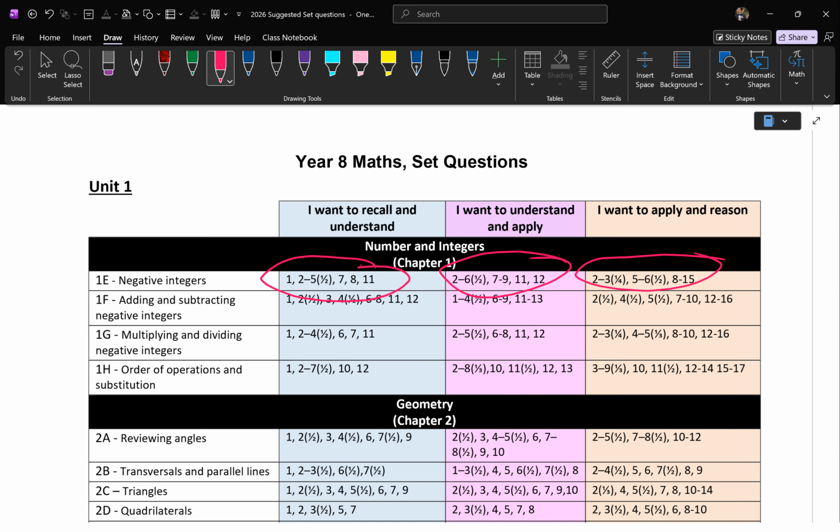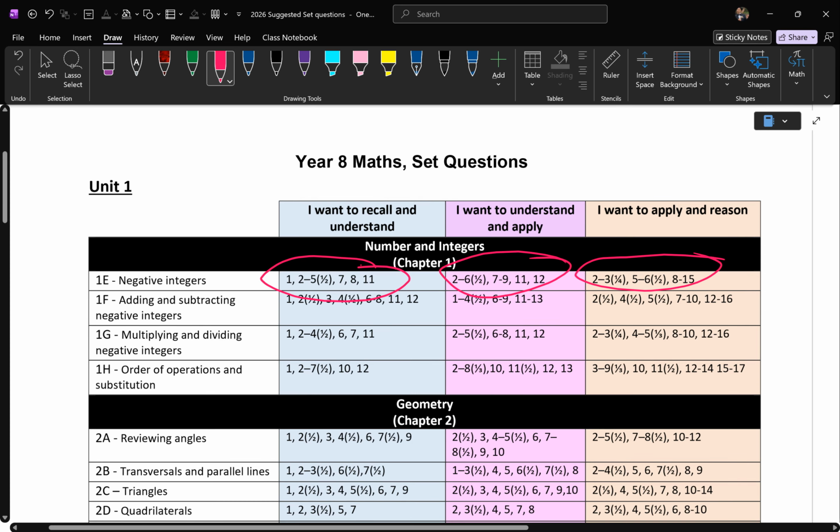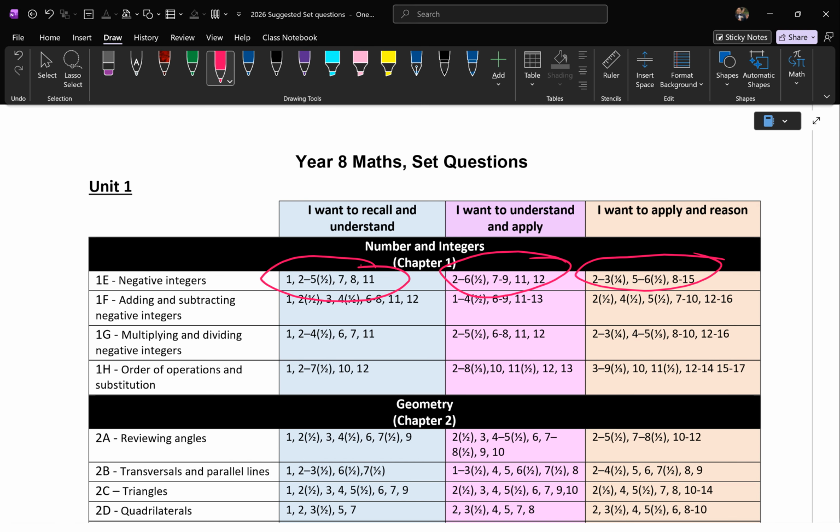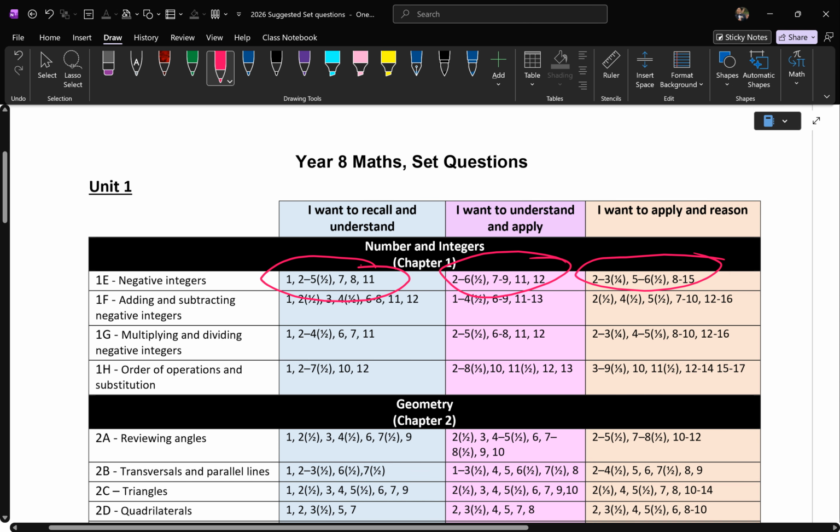Versus the kids who are in these 2 sections, this is where you can copy my notes. So copying my notes is optional only if you belong to this column. And I will be able to determine who sits in this column roughly as I'm watching and seeing how we go. Okay, so I don't want kids who just ignore what I'm doing throughout the session, but belong here. So if you're not listening to me, not copying my notes, and you're here, your times tables are strong, your layouts and your understanding of mathematics very weak, it just means you're wasting time in my class. Okay, so these are for note taking.